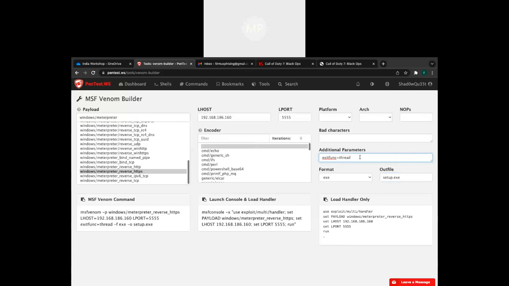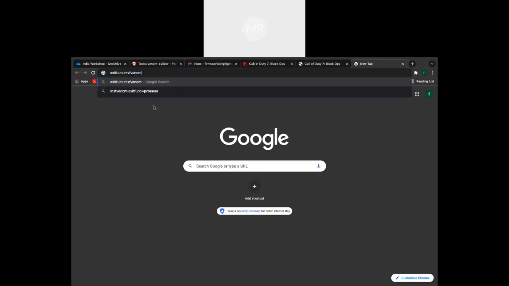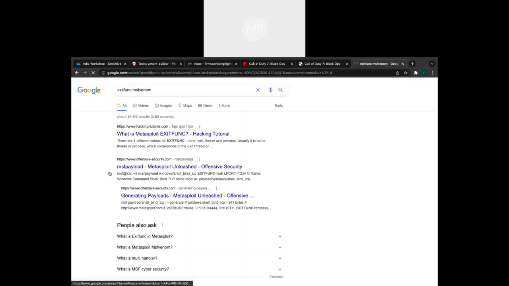What this means: if you Google EXITFUNC msfvenom, you can find many articles talking about it. I'll just give you a brief introduction. The exit function means whenever you spawn a reverse shell, it runs as a process. But if the user exits the process, you lose your shell. You don't want that happening in an infrastructure, correct?